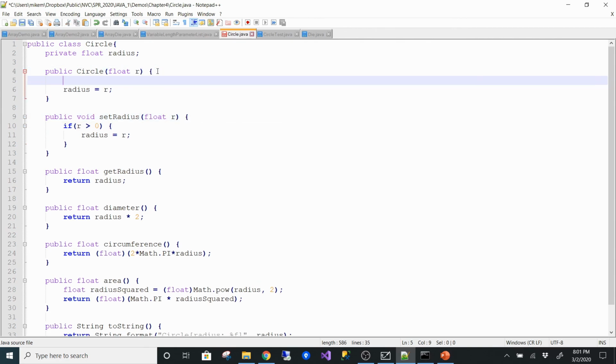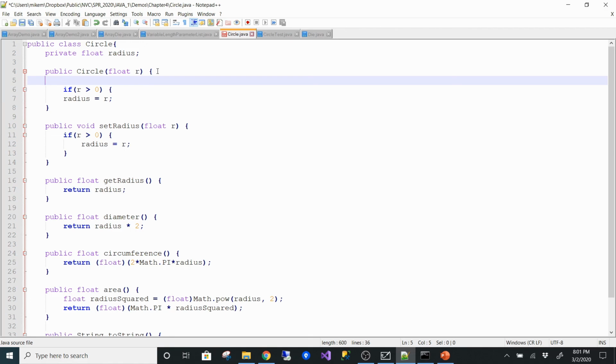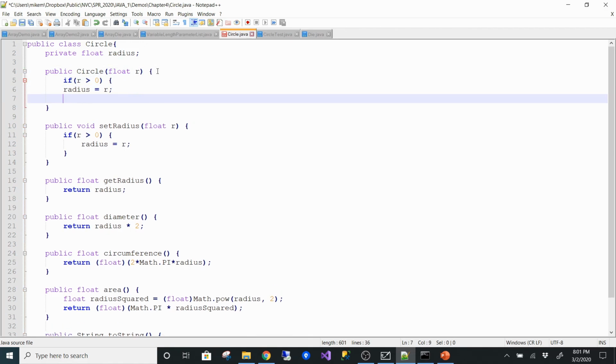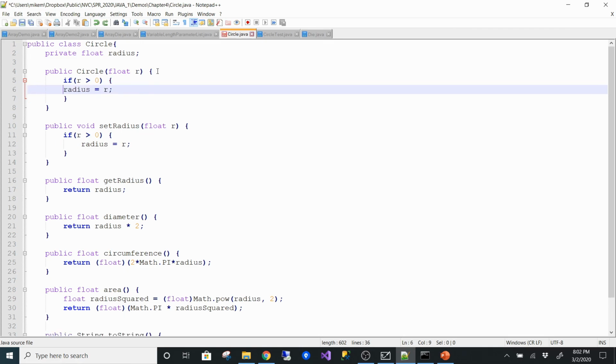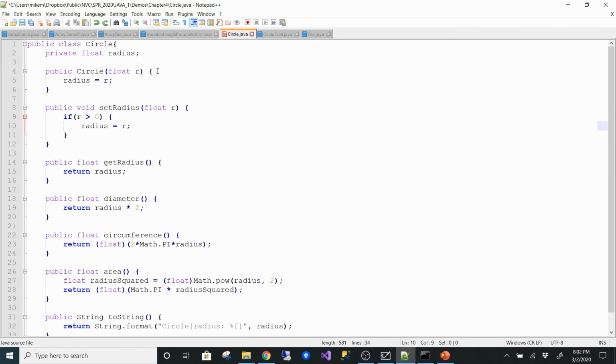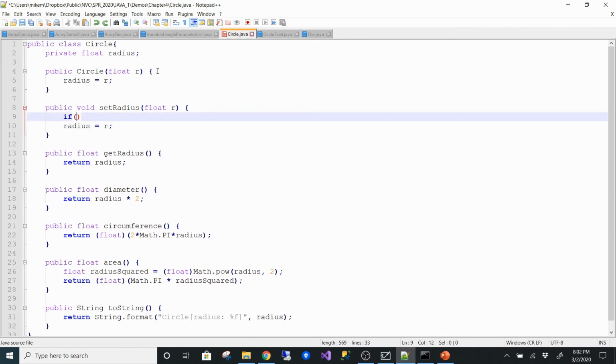But in the constructor, it's a little weird because the whole reason we created that constructor was we wanted to initialize the data to something that made sense. So if we don't initialize it to anything, then we need to come up with some default value, perhaps a 1, or perhaps when we get to Java 2, we covered chapter 13, we can throw an exception, right? But as a programmer, you have to think, okay, I have this data for radius. I want to make sure that value never turns to something that doesn't make sense for a radius, like a 0 or a negative value. Unfortunately, though, we are not going to do any of this stuff until we get to chapter 5 and 6. So don't worry about it, but that's the idea behind encapsulation.